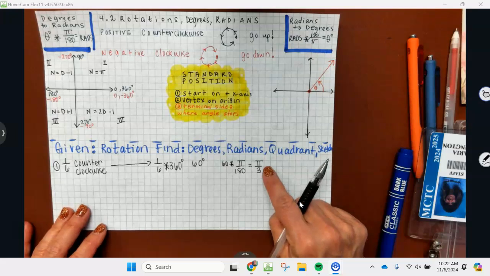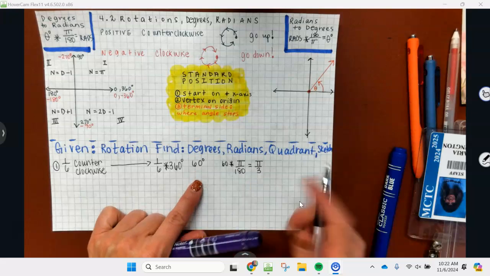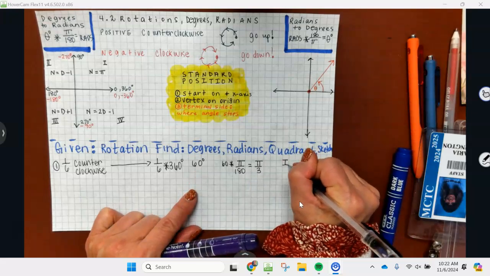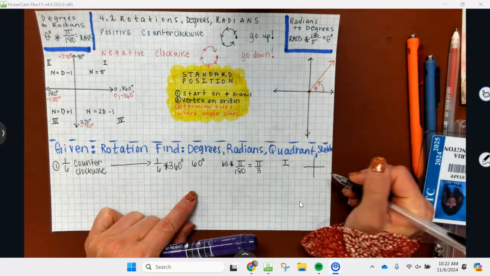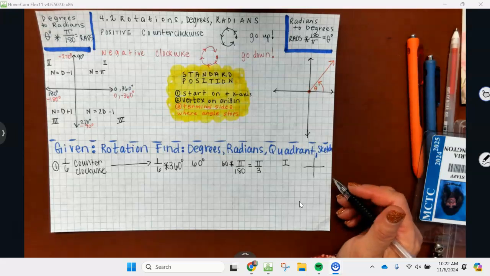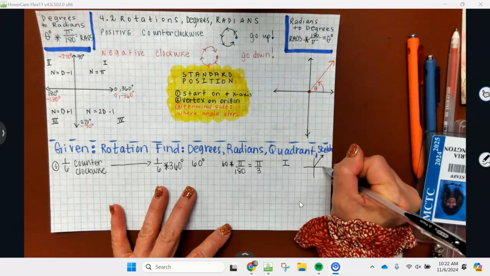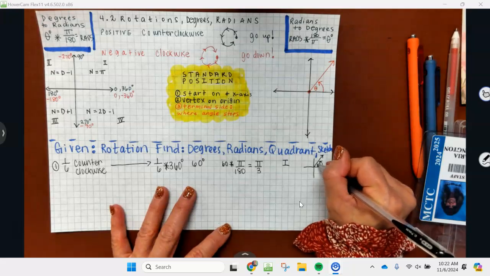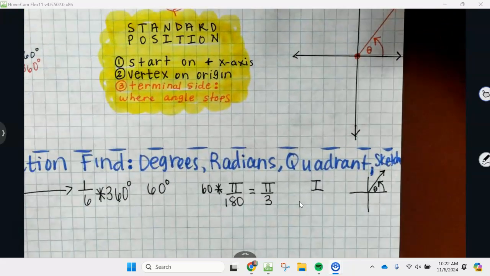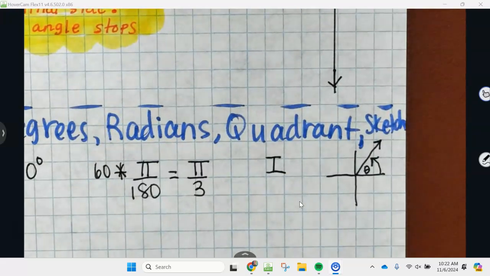Look at your numerator, or your degrees. What quadrant is this in? Very good. Let's write 1. And then, guys, draw a little sketch. And I mean little, and I mean sketch. I'm not even using a straight edge for this. Just draw a little baby grid. It's in the first quadrant. Just make sure you draw the direction that you went, and you put a little theta sign there. Let me zoom in on that. It doesn't have to be perfect. That's just for our notes, for our purpose.